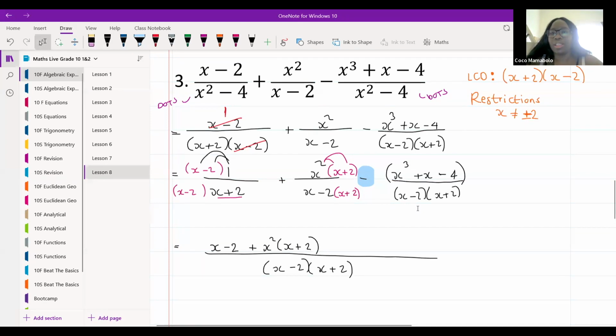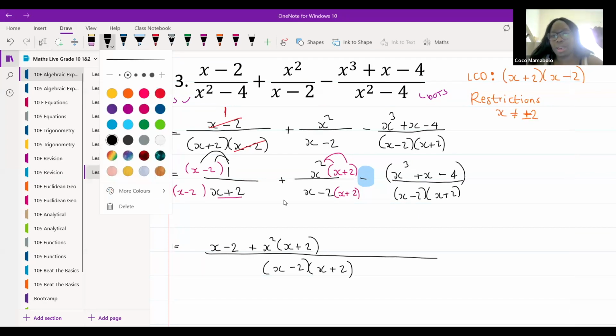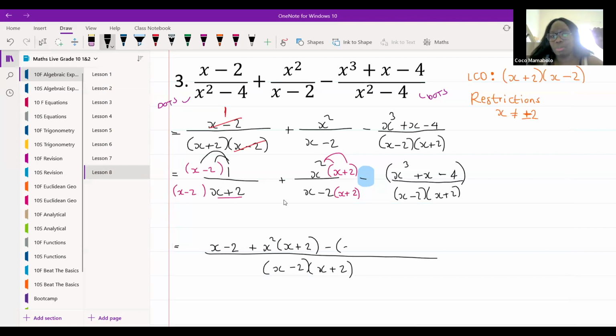Well done. All right. Then the last thing we have to do is we now need to write minus, open this part, x cubed plus x minus 4. Now remember, guys, this minus over here actually represents -1. So we still then need to multiply in that -1. Over here, we need to multiply in the x squared.